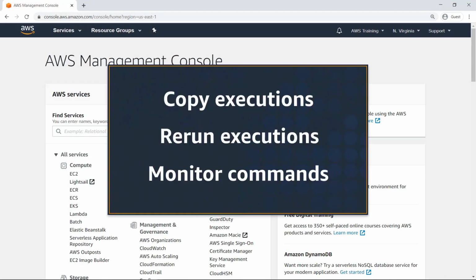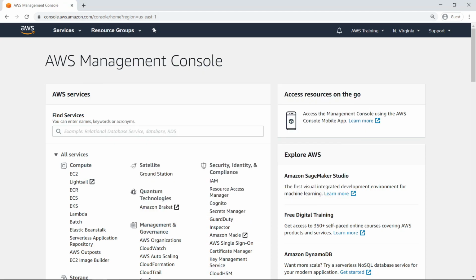In this video, you'll see how to streamline configuration management automation using AWS Systems Manager Run command. With enhancements in Run command, you can now copy and modify execution documents, rerun entire executions without changes, and monitor Run command metrics with CloudWatch. Run command is an automation feature of AWS Systems Manager that allows you to perform common administrative tasks and configuration of managed instances at scale. And now developing configuration management automation has been made much simpler.